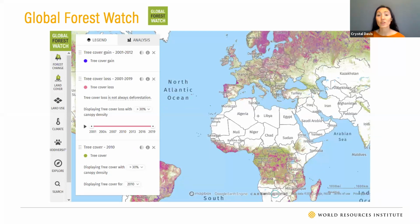Global Forest Watch has already demonstrated the value of independent monitoring in the context of combating deforestation. But we've been really hamstrung over the years by the fact that we're only showing half the equation. We see where forests are disappearing, but we don't yet see where forests are growing back. And this creates a very lopsided view of the world and compounds the unfortunate tendency of policymakers and investors to treat conservation and restoration as separate agendas. But I think we all know that when we drill down to the local level, we see how intertwined the loss and growth of trees can be within a landscape. And we see a need for more holistic solutions. And if we want those holistic solutions, we also need holistic monitoring systems to support them.